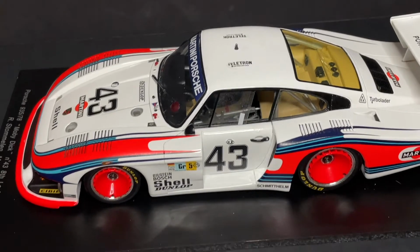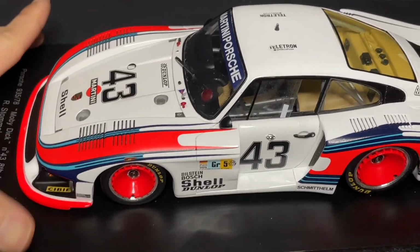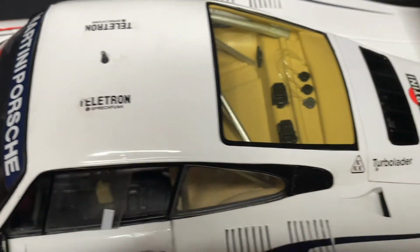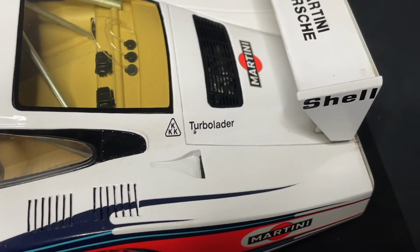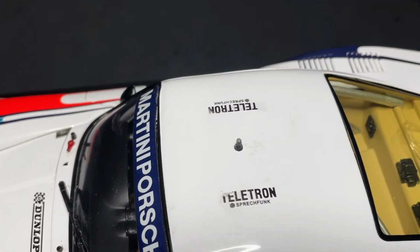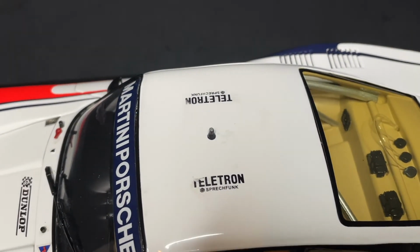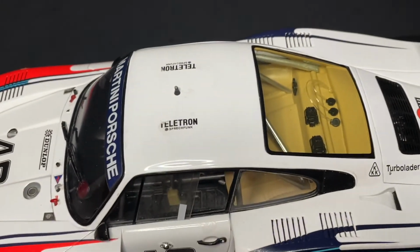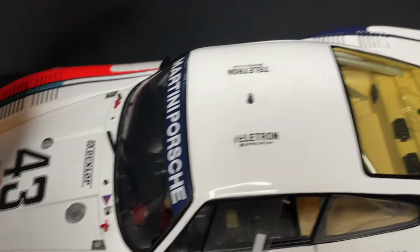Okay guys, this is the final product. As you can see, it's nice and glossy. Let's see if I can get the camera to get a closer look. I just don't want to touch it right now.